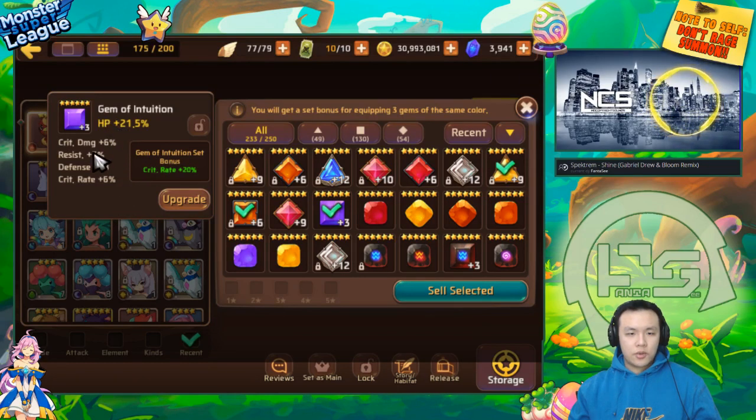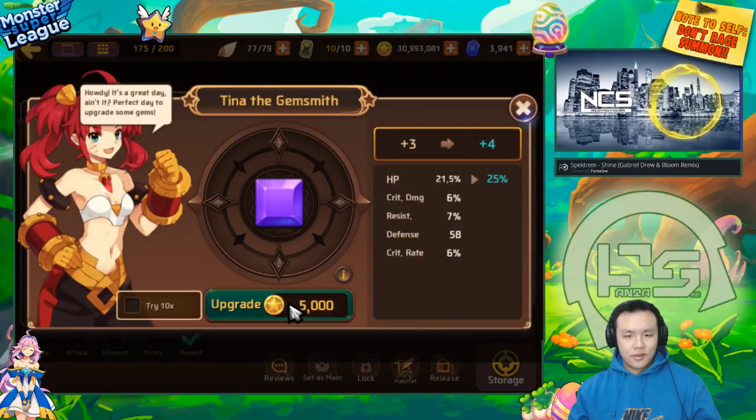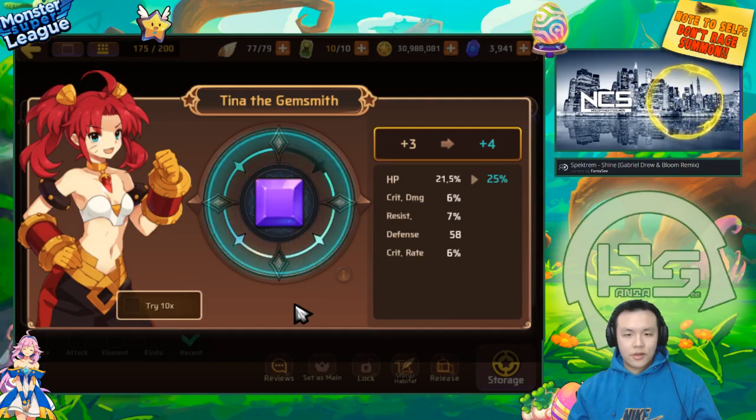This is an HP intuition gem with resist, crit rate, crit damage, basically everything an aggressor needs. All I needed was for this to become a defense %, for this gem to be perfect, but we'll try it out.